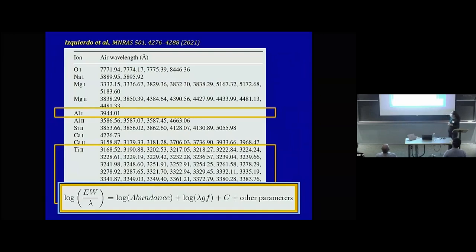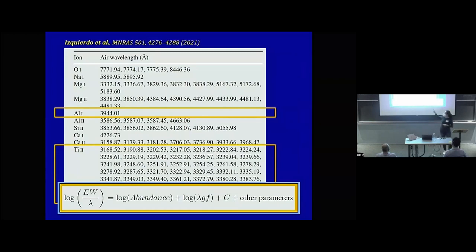And this again from Paula's paper. As someone working in atomic spectroscopy, what I'm interested in these papers is tables like this, in which you are telling what lines you are using from different elements. Something to take into account if you want to do studies of chemical abundance, you'll use at some point, or you'll create synthetic spectra with which you'll fit your measurements. But at some point, what you want is chemical abundance, and you'll have some expression where you have your oscillator strength and the wavelength. So what you need to take into account is that the uncertainty in these parameters, in wavelength and in oscillator strength, is going to have a reflection in the uncertainty of your abundance.